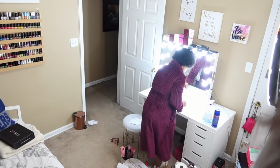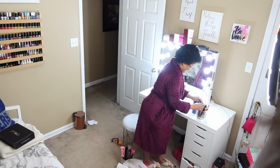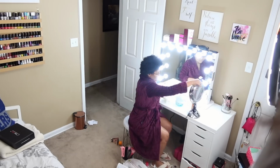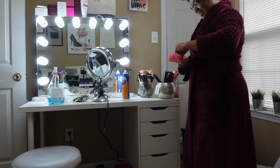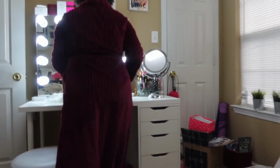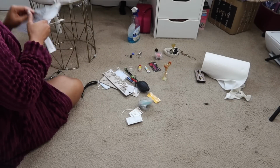But the reason that we don't have glass on the desk, in case you're wondering, we did at one point because when we first purchased the desk, when I took you all with us to IKEA, a lot of people did suggest placing glass on top as a way to prevent staining, but the glass would just crack really bad. We would scratch our hands on it and it just wasn't safe, so we decided to trash it. But whenever we wipe this desk down, even with me sitting here doing my makeup, it doesn't stain, so we're good.